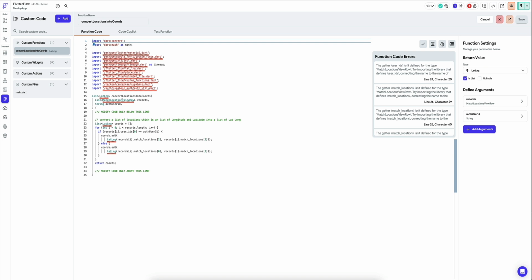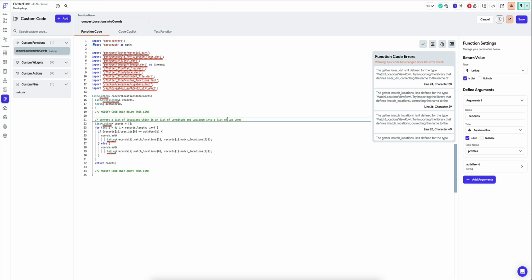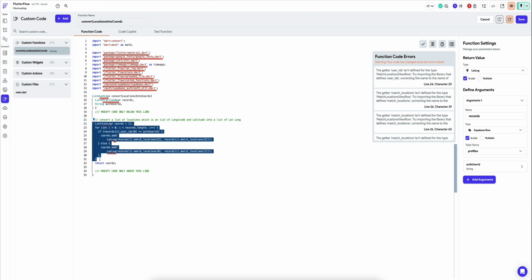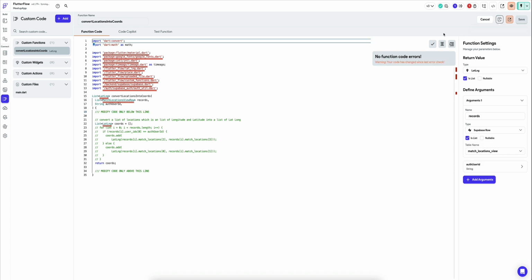It doesn't seem to like this. Maybe because it's a view and we can't pass this data from a view. Because if I change this into maybe it expands a table name. Let me see. If I change it into profiles, let's see if that's going to work. Let's say I remove all this. No. Remove almost. And is that going to compile? Let's see if that compiles. Okay, that compiled. It looks like the issue is I can't use a view.